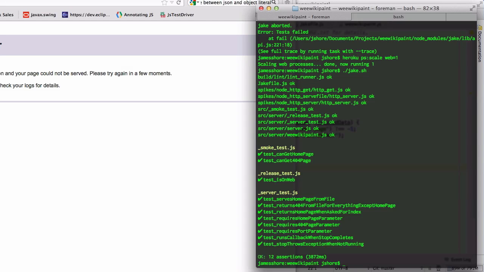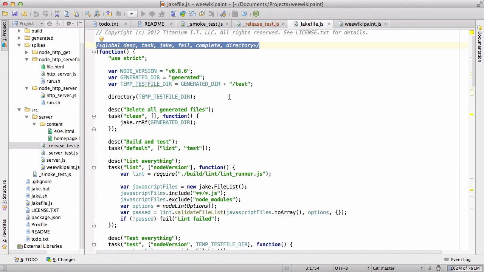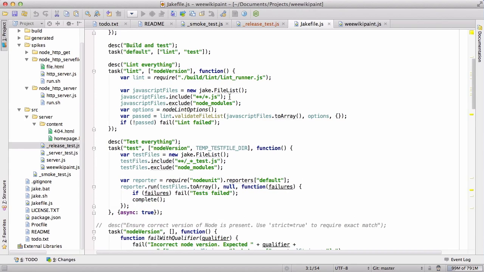Okay, great. We are, I think, pretty much done with deployment. There's still some stuff to do. For example, we have a lot of duplication here, and especially this HTTP GET command is duplicated all over the place. And our deployment is not really automated. So that needs to be done. Let's actually go ahead and do that.